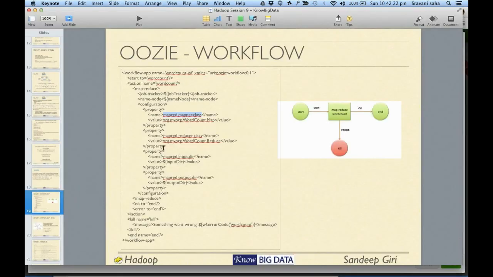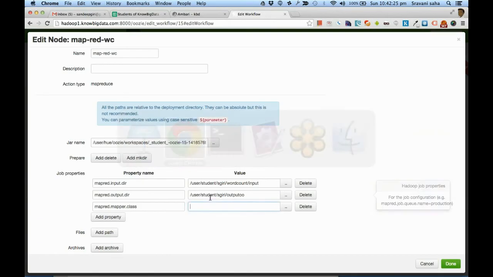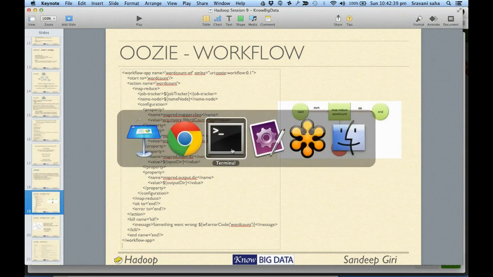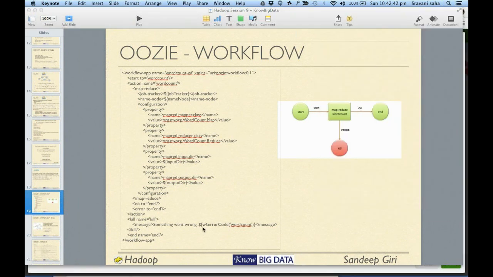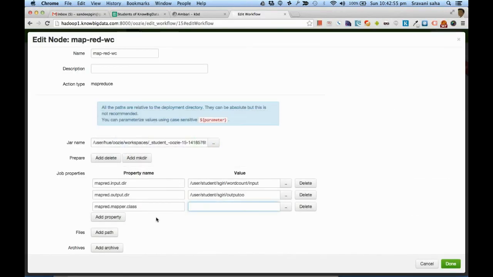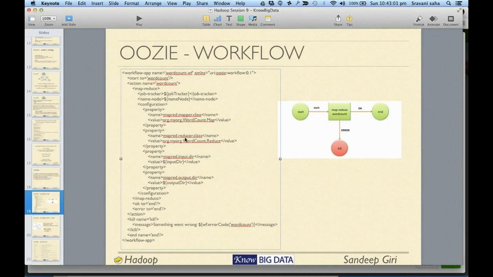My mapper class name, anybody remember? Okay, so the output directory we've defined, and we can define our mapper class and our reducer class.